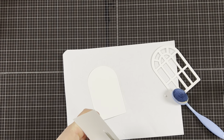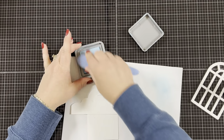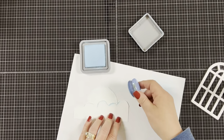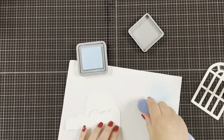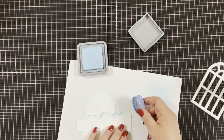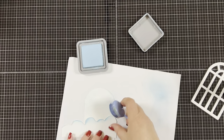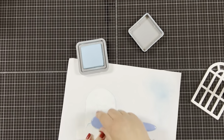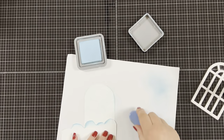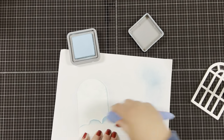Now I'm going to ink blend a sky background onto my window die cut. If you don't have any type of cloud die you can easily make your own — I'm going to use my scissors to cut a wavy line from 110 pound white card stock. It doesn't have to be perfect; you just need some kind of wavy line. I did make mine with bigger humps, which I think look nicer. I'm using Distress Oxide Tumbled Glass and just putting a very light coat onto my paper. I don't want my clouds to stand out — I want the flowers to be my focal point and just have a very light sky through the window. I move the cloud stencil down a little to the next section and just keep ink blending, always starting on scrap paper first so I don't get any harsh dark spots, and moving my stencil from left to right so I'm not using the same section all the time.